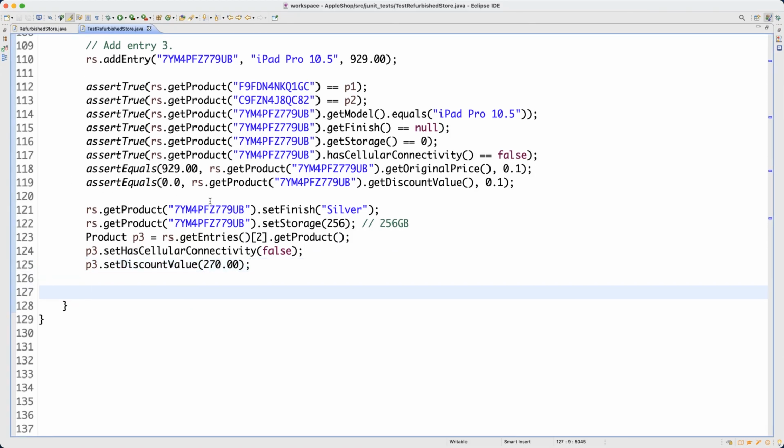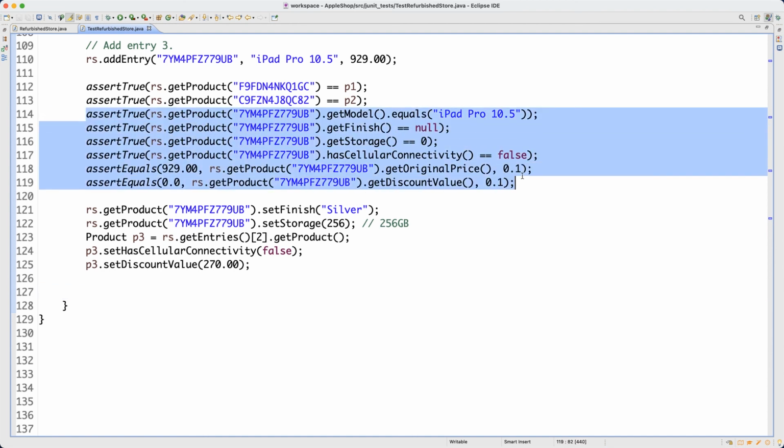You can see for this particular product with the serial number 7YN, 4P, etc. after these mutator calls, I should have set the finish to be silver and also storage to be 256, and also the discount value to 270.00. That's what I have done.